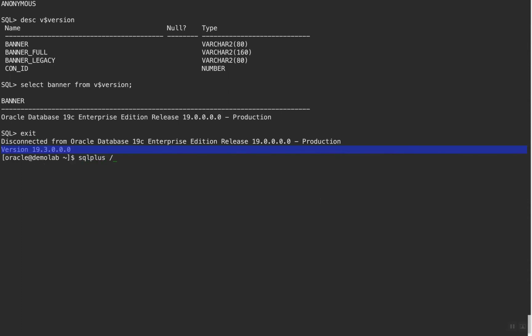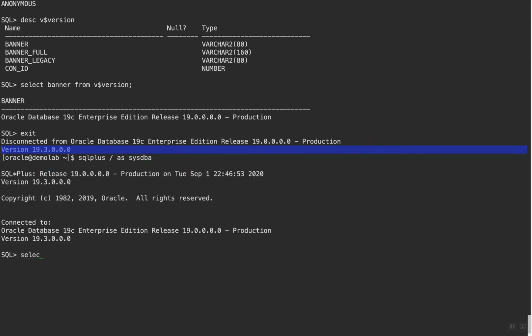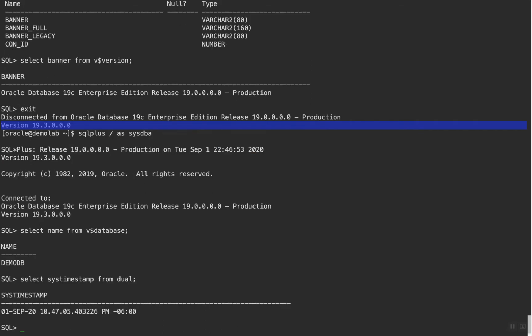Let me go back here, and this is the name of the database from V$DATABASE, and this is the current timestamp from dual. And these are my users.